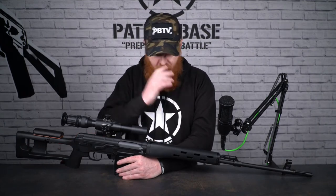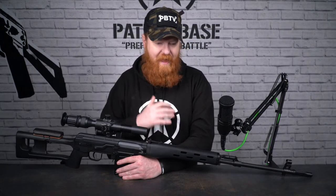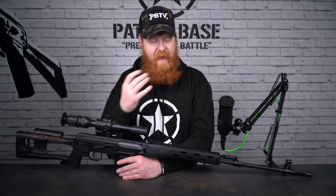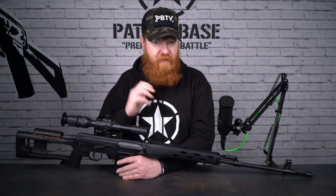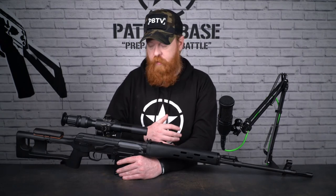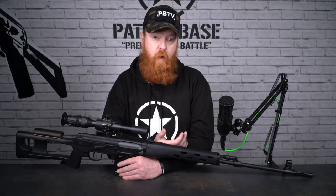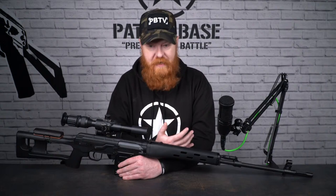bit of a distance. Obviously, saying it's a DMR out the box, it is a semi-only platform, is the CYMA. Various other ones, like the A&K, have full auto, but the CYMA 057 is semi-auto only out the box. But it is only 324 FPS out the box. Again, it's something you're going to have to look at. It does mean that you will have no medium engagement distance with this out the box, so you can just use it as a very sneaky platform.